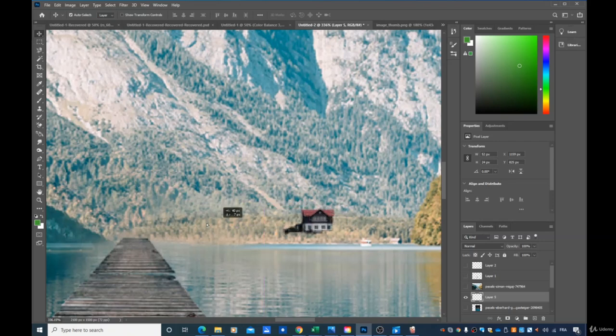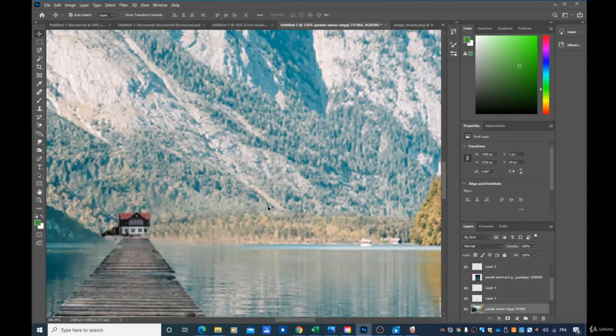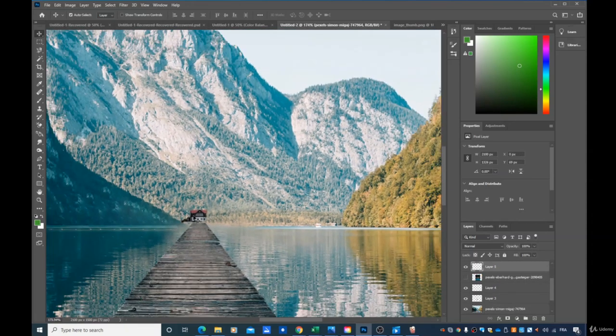But once again, we can put the house right here or even on the bridge. So basically the other side of the bridge. So it would make more sense. So once again, it's not perfect. We need to work a little bit more on it, but the result could be great if we work more on it. So we'll just take it. We'll make it a little bit smaller. So here we go. All right, so right now we have our bridge, we have our house.